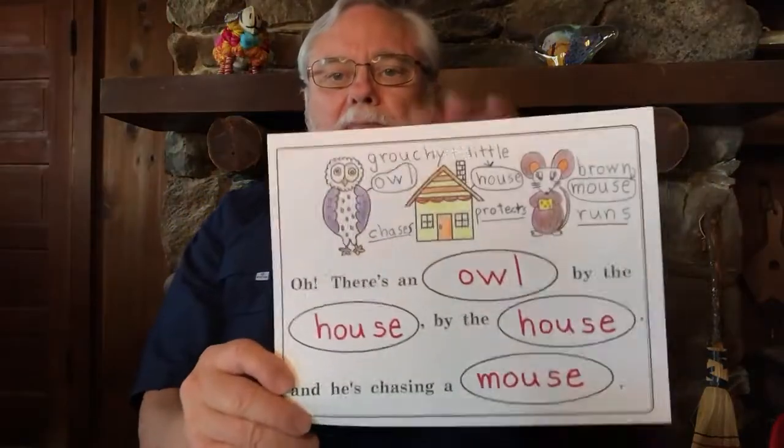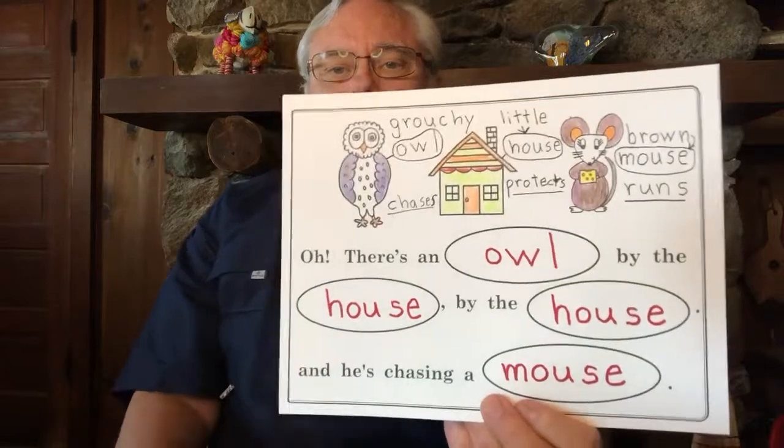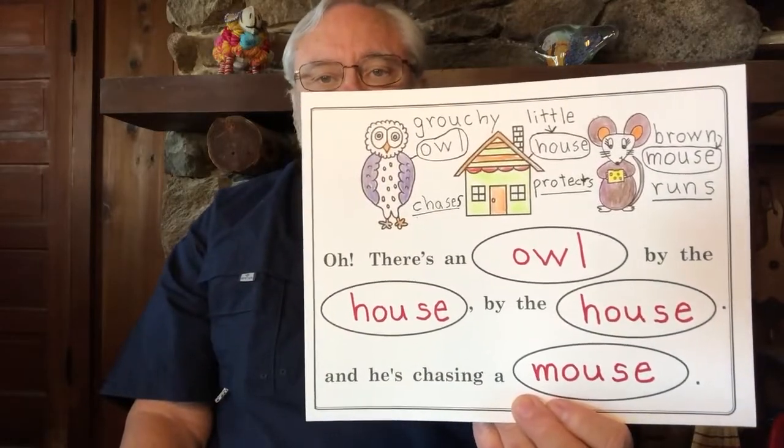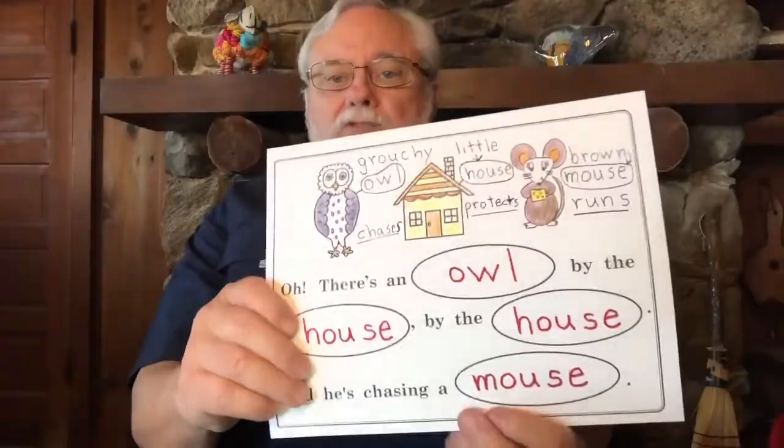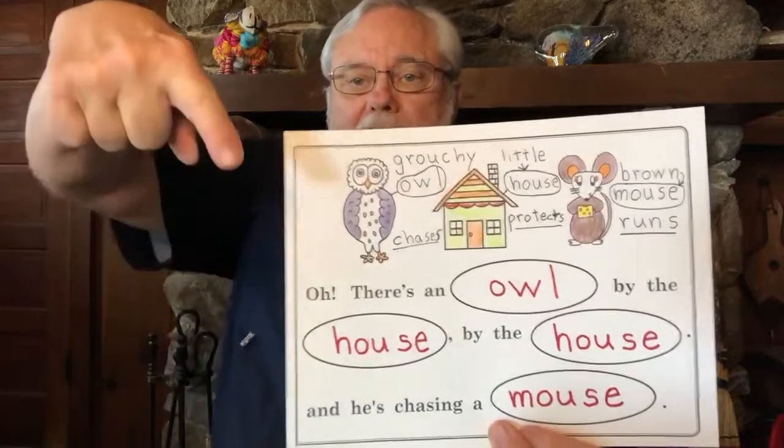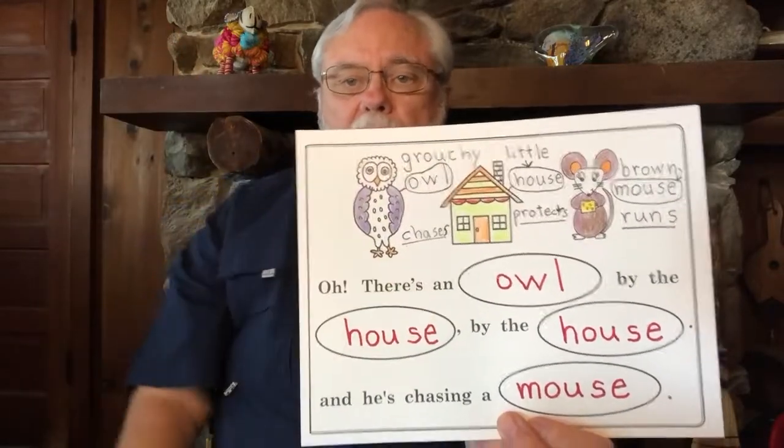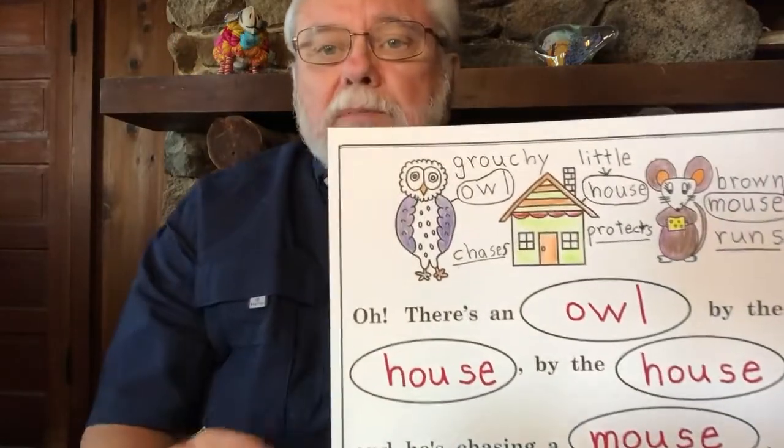So then after we did our drawing and our labeling, we put it into a song to sing. And so here we used the song, The Spider on the Floor, but changed it to an owl. So if you have this page with you, you can take your finger and you can track it with me while we sing our verse that we made up.